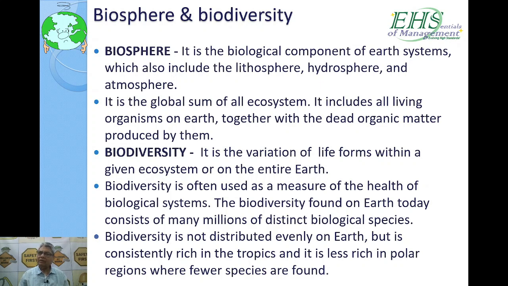What is biosphere? We have seen when we discussed the 4 spheres, when we discussed environment. It is the biological component of earth systems, which also include the lithosphere, hydrosphere and atmosphere. So there are 4 spheres. Out of that, whatever the biological component is the biosphere. Lithosphere is the soil and the mantle of the earth. Hydrosphere is about water. Atmosphere is about the air which engulfs the earth.